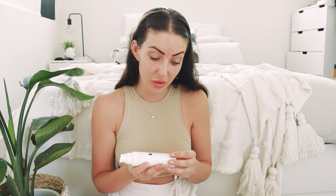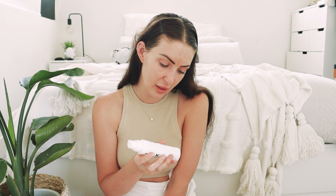And to be honest, I would not do a skincare routine that doesn't have an exfoliating serum in it. And the reason is because it increases your cell turnover on your skin, and it honestly just leaves you having the smoothest skin. So if you're someone who's got a couple of issues with texture on your face, then I would really suggest getting a product like this.